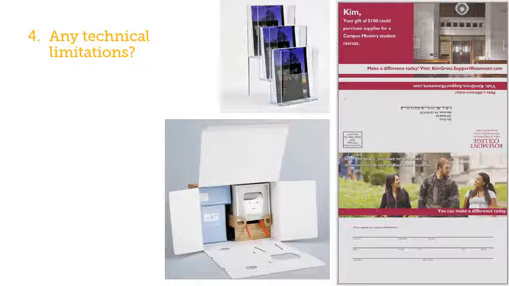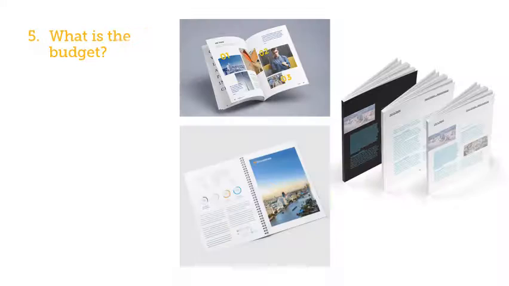Other technical limitations could be like, we're only going to print in black ink with no bleed. Okay, well, I better make sure my design accounts for only black ink with no bleed. That kind of stuff. And someone will give you your technical limitations when you start a project. So those are things that are pretty known from the get-go. If no one says anything, just ask, are there any technical limitations I should be aware of? And see what anyone says.